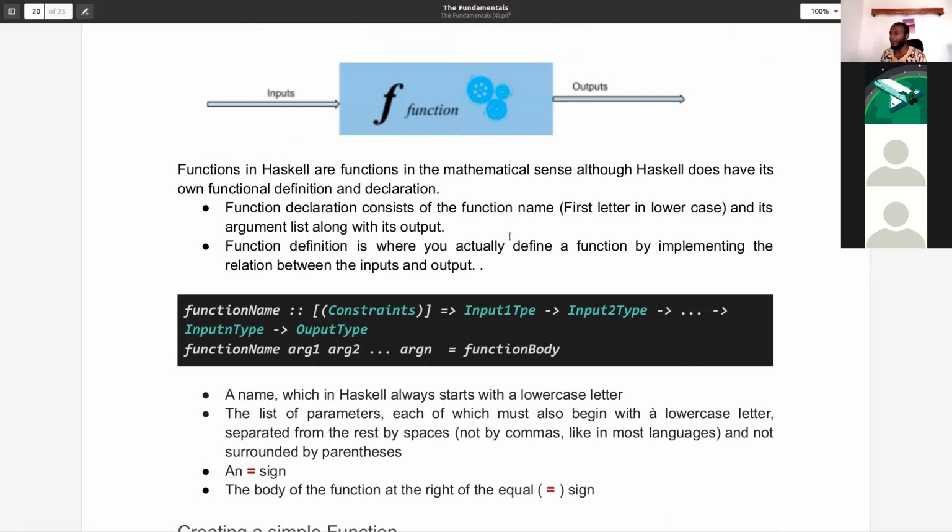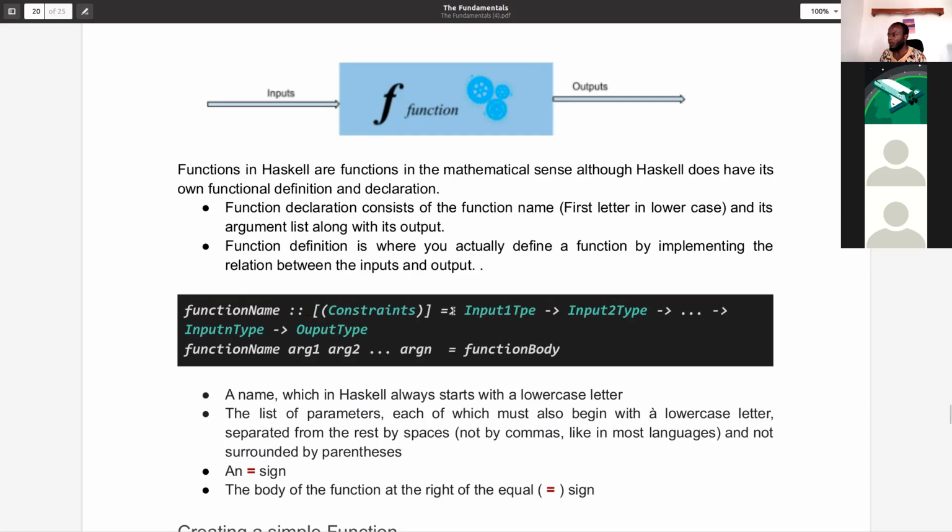Again, a function declaration consists of the name. We give the name to the function, and that name has to be lowercase, okay? And a function comes with its type. In order to define a function, I will give it a type first.